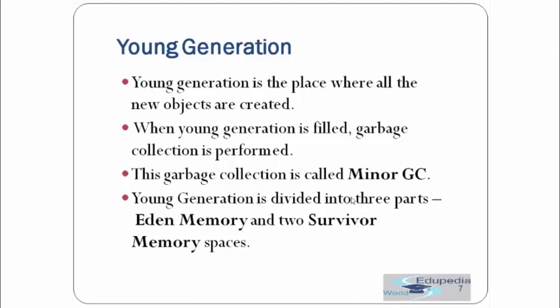So how it happens is, whenever there is an object in the young generation and it has been there for a very long time, and your young generation is meant to keep that object for a short time, then if a particular amount of time has elapsed, that object is moved to the old generation. But let's say before that time elapsed, the object becomes unreachable, then garbage collection is performed to collect it, and it is called minor GC.